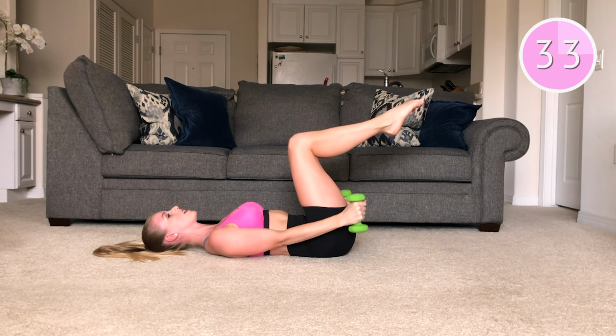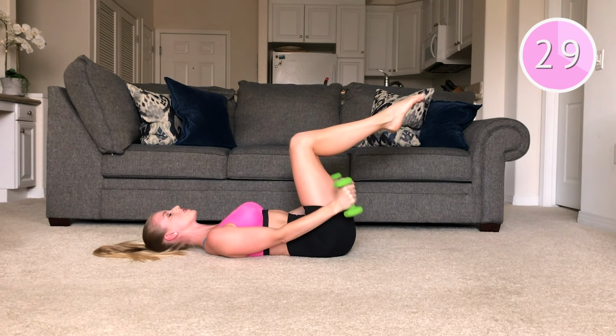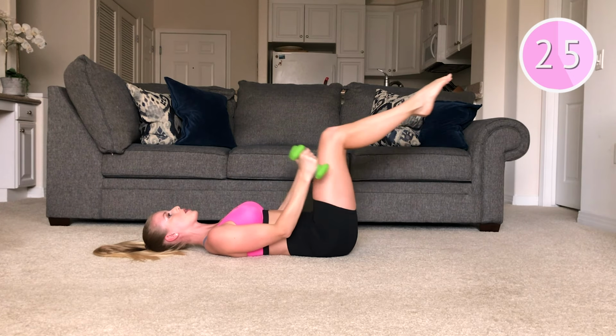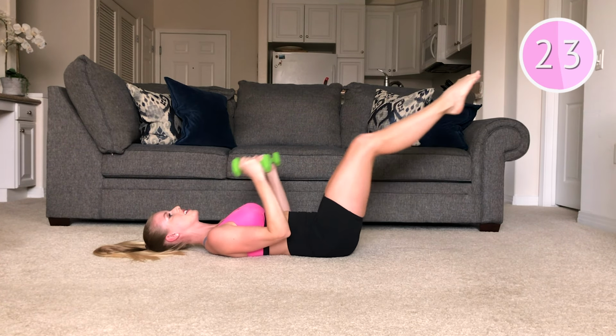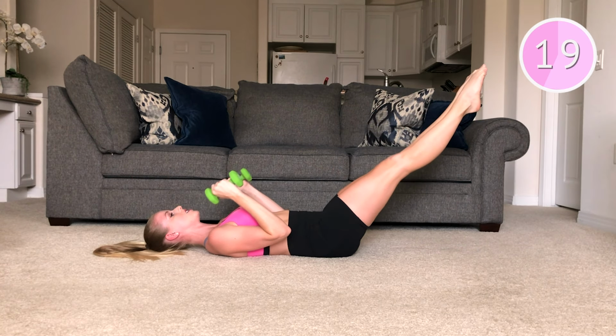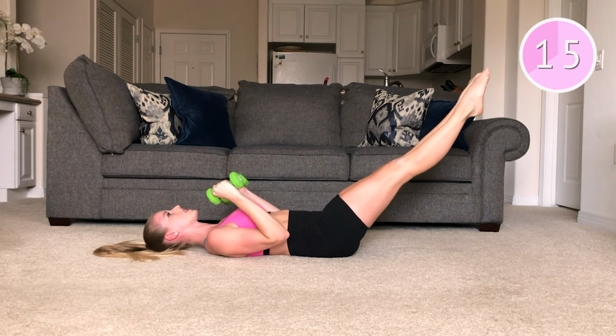Belly button to spine here. Squeezing the legs nice and tight as you press those legs out straight. Breathing through it, you guys. We got it. Nice job. So we're going to set those weights off to the side here. We're going to transition into pod number 2 next.